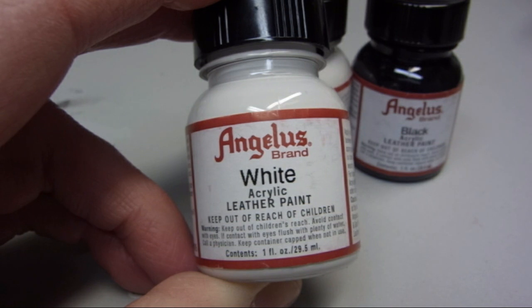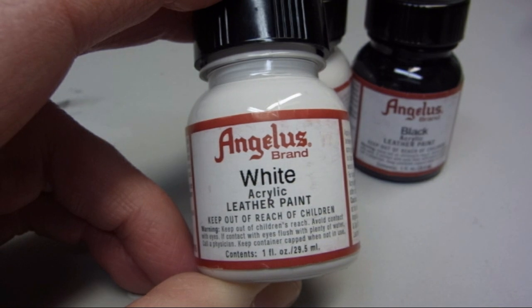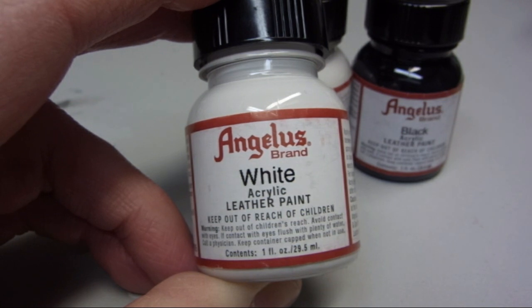The only videos I've seen so far are people painting training shoes and baseball boots and that kind of thing. So I've not really seen anybody use it with an airbrush yet. So this will be quite interesting. I'm going to be doing a portrait of Salvador Dali on a small leather wallet, and then we'll just see how it pans out.